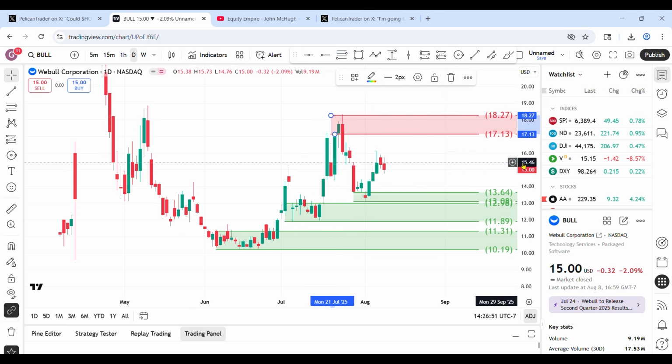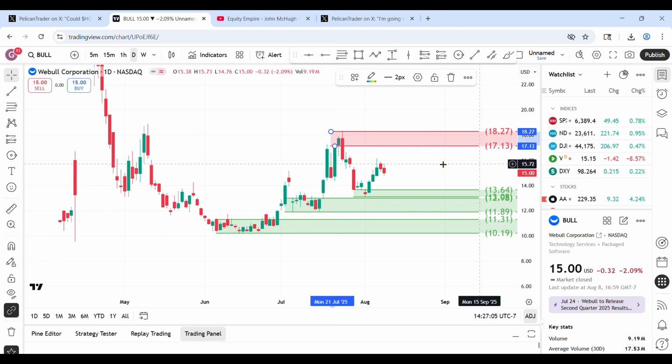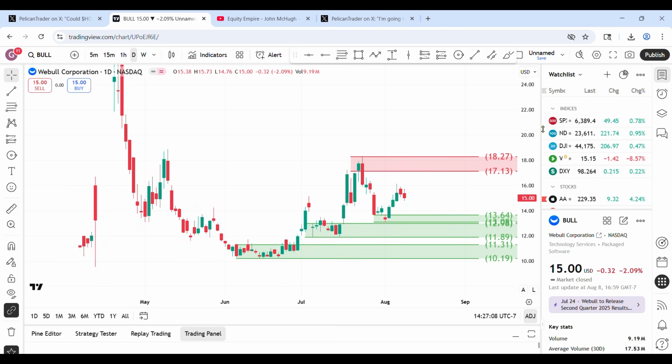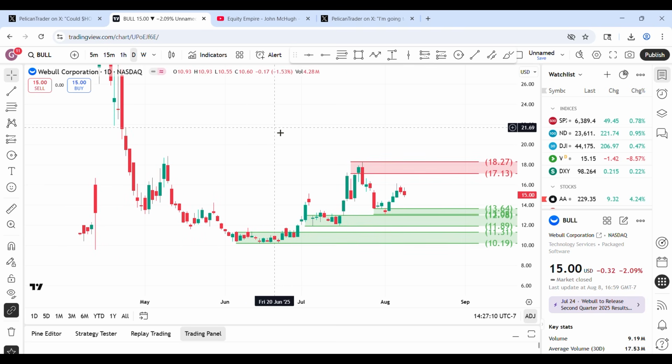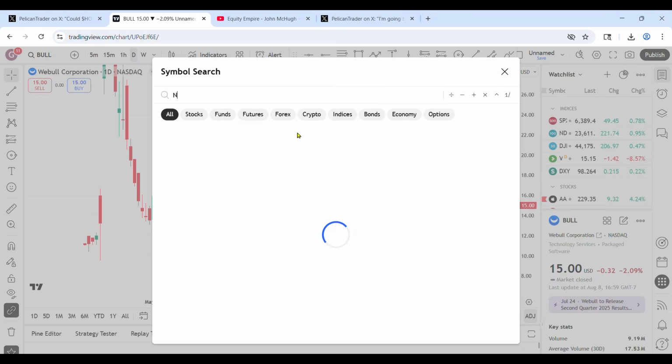That doesn't mean we're going to stop going up at that price, but one reason that price may have stopped in the 17, 18 range is that oftentimes this is a de-SPAC. This is a company that came public via SPAC, and when companies like Webull issue stock in a SPAC, they often attach warrants to it, and some of those warrants can start to be called in the 18 price range. So that may be one of the reasons for resistance at 18. I'm not going to overanalyze that. That's a technical resistance level. Let's get into another one.